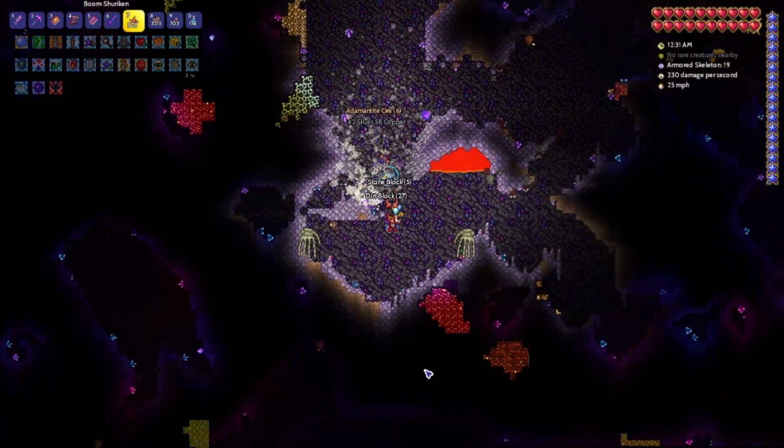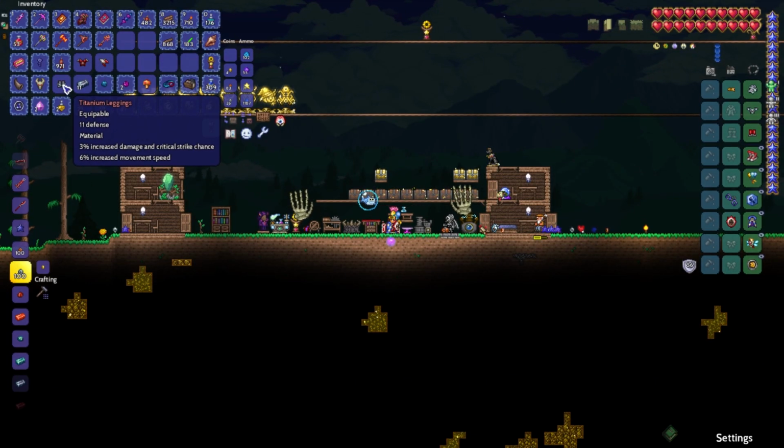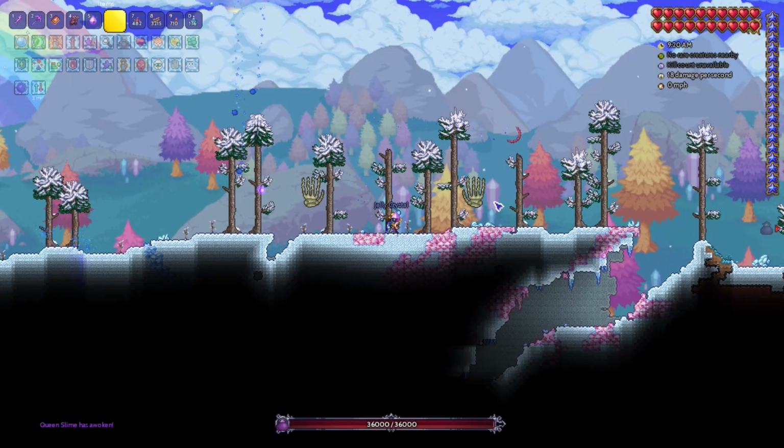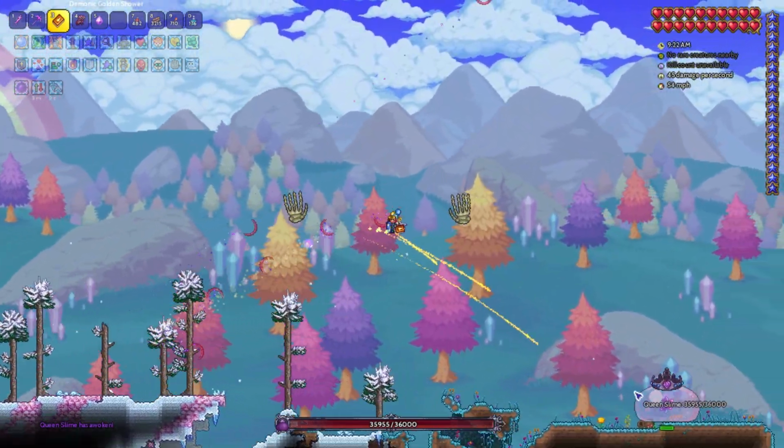Now back to even more mining and crafting the titanium armor set, which is a bit better than what I already had. Yeah, you can tell that I was getting ready for the next fights, or actually, was the queen slime the next one on the list?